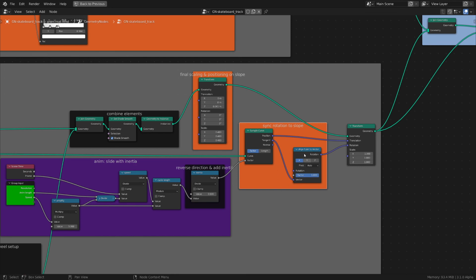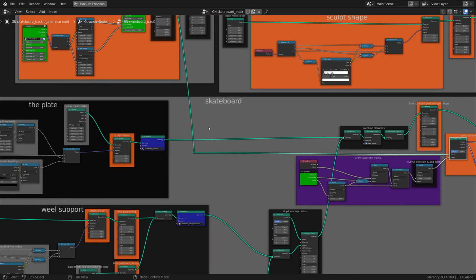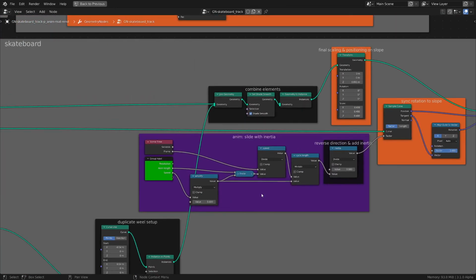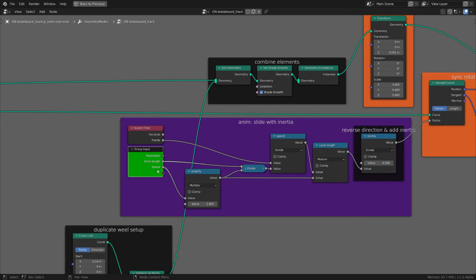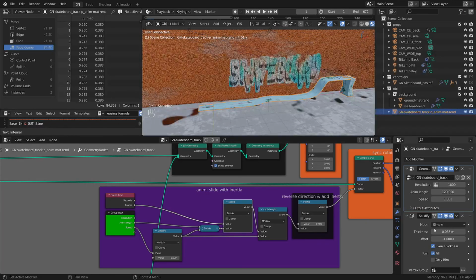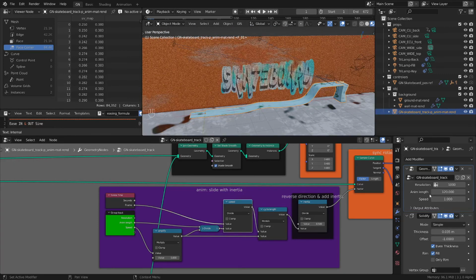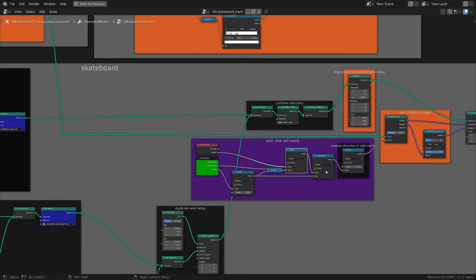We sync to the slope, the rotation, and the position we took from this slope that we created. And for the animation, I exposed the length and the speed that go into this setup here. So looking here, we have this animation length and the speed. We can make things go faster or slower by playing with these values here.